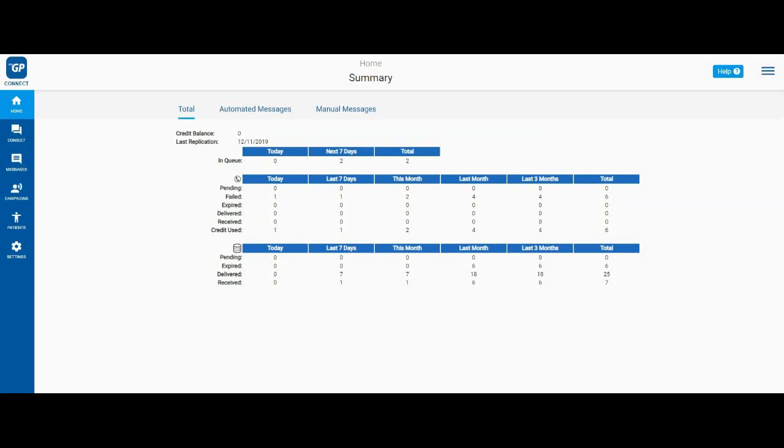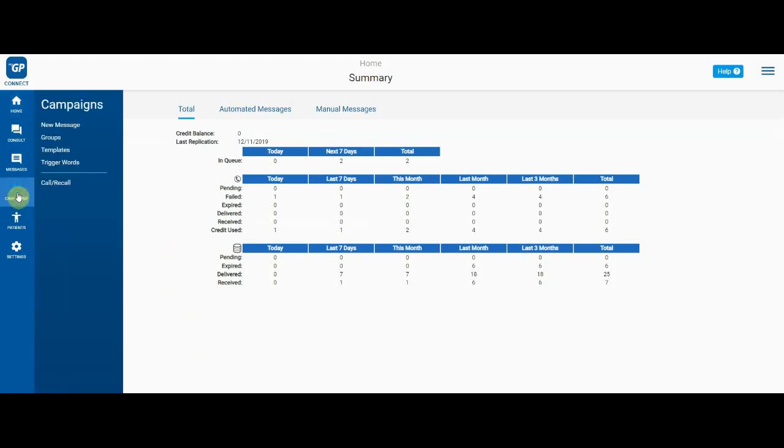This is specifically beneficial for MyGP app users as they will receive a direct message in their app inbox, making them aware of the upcoming appointment. And then on the app's homepage, they will have a unique button that will allow them to book this appointment exclusively. Without further ado, let's get started.